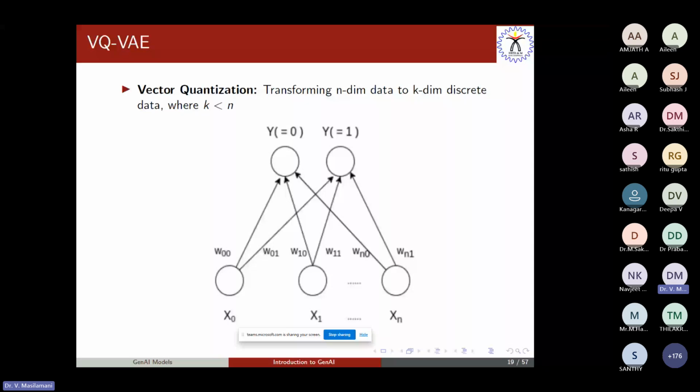Just because you have a higher dimensional vector, it's not that you have more information that will be useful for better classification. No. If you increase the dimensionality, there's a curse, meaning there is a demerit in terms of classification. And what dimensionality reduction techniques like vector quantization do is convert the larger dimensional vector into a smaller dimensional vector in such a way that when the classifier uses the smaller dimensional vector, it will work well. Just converting larger to smaller is not good enough. You need to convert it in such a way that you retain the good, discriminating information in the smaller dimensional vector.